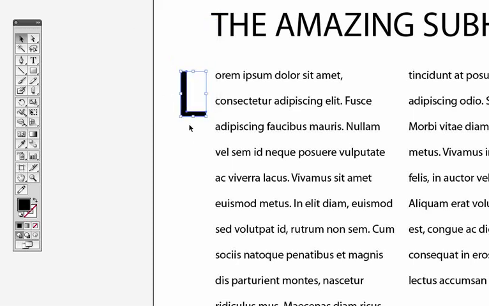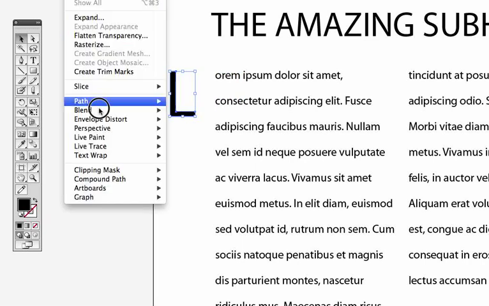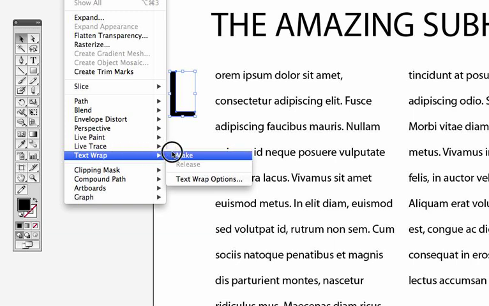Now, if you notice, the difference is that there was a blue line down here. Now it's tightly wrapped around the L. That's exactly what I want for this text wrap tool to work efficiently. All right, so I have this shape. What I'm going to do is bring it in here, and then all this copy is going to wrap around in its wake. So we can leave it, we'll move it outside. We have it selected. I'm going to go to Object, then Text Wrap, and then Make.